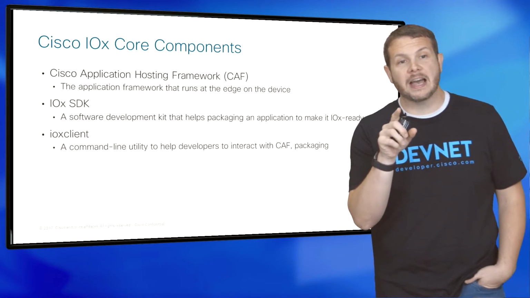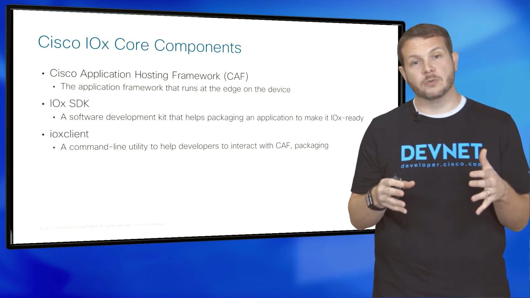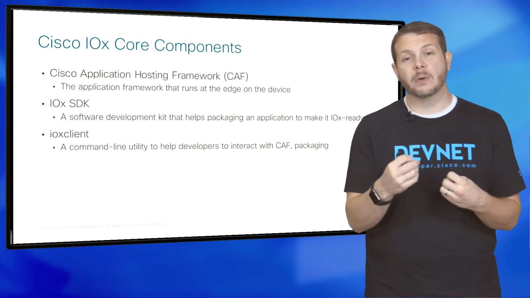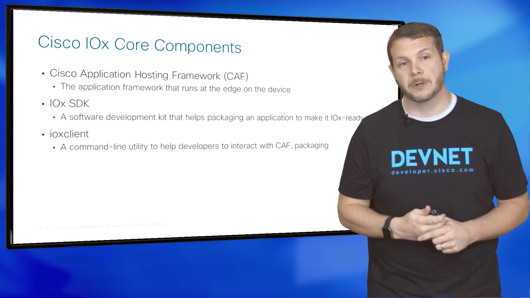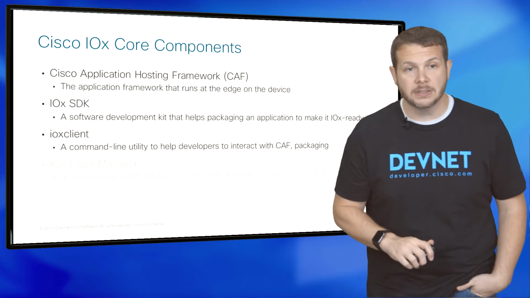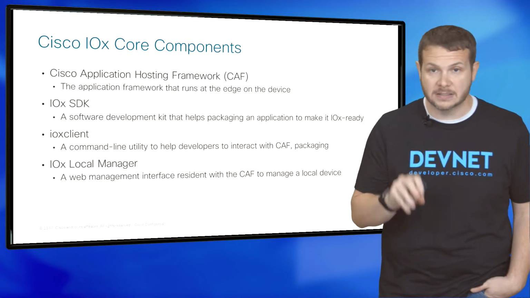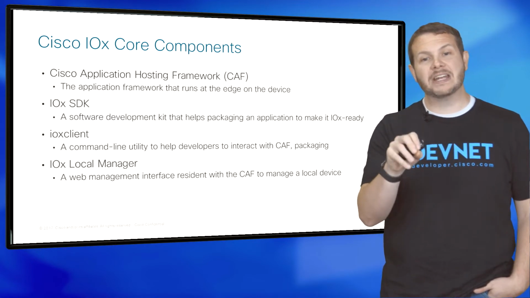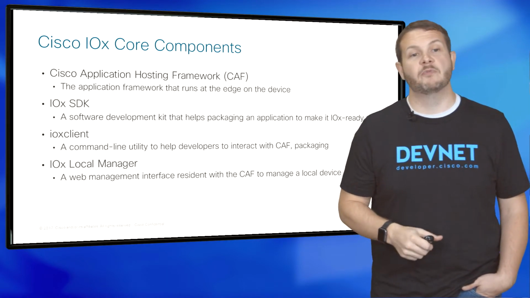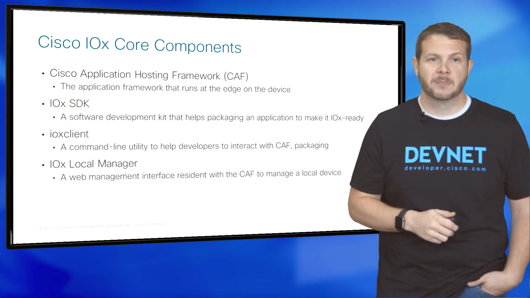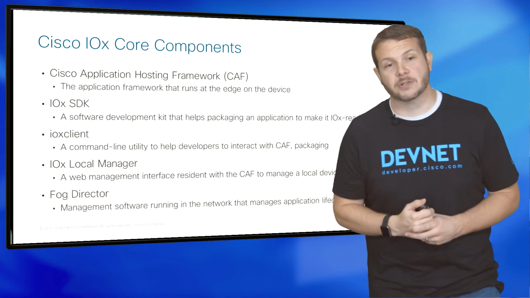Coupled with the IOX SDK is IOX Client. This is a command line utility that developers can use to package, install, deploy, and manage applications being hosted by CAF at the edge of the network. Now, it's not all about command line utilities. We also have Local Manager, which is a web interface running on the IOX devices, on those switches and routers, that let you manage those local devices. So look at the applications that are deployed, install them, upgrade them, full management device by device. But when we talk about the FOG, device by device doesn't scale. And that's where FOG Director comes through.